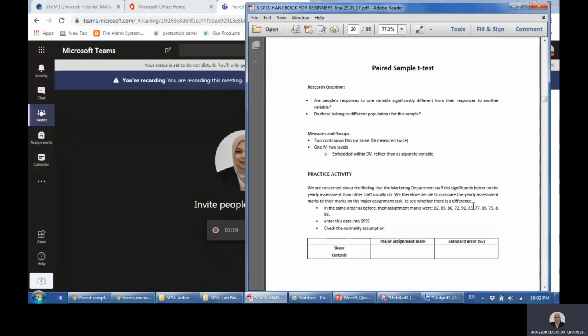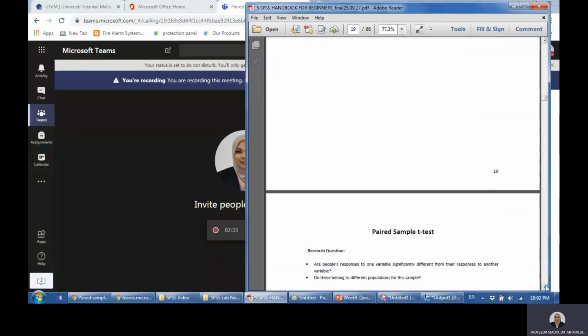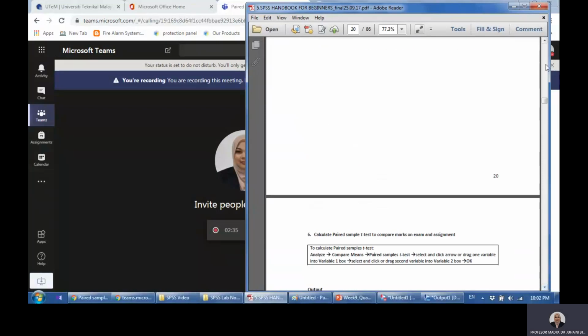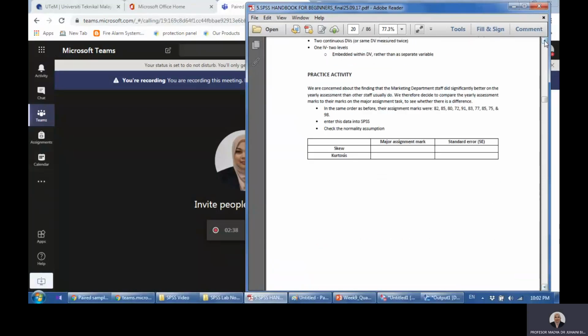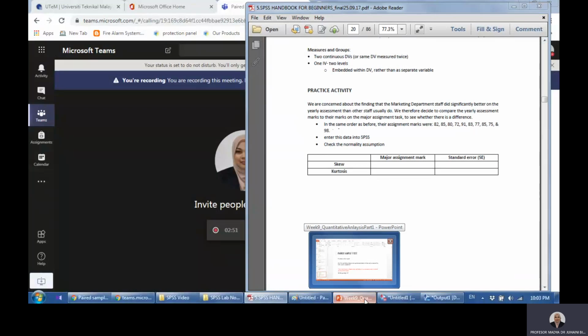So they will have two sets of assessment marks, maybe midterm and also the final yearly marks. So now we have a different set of marks here, and we need to enter that in the SPSS file.